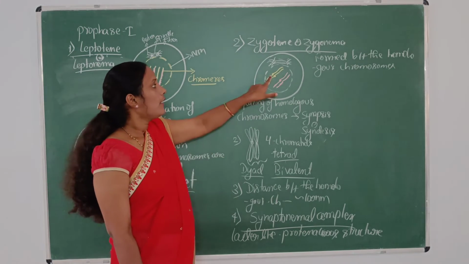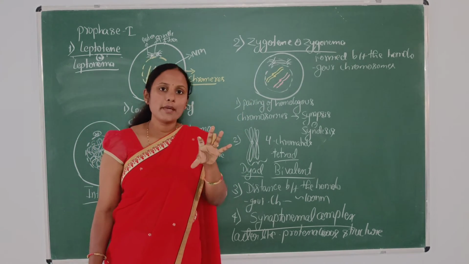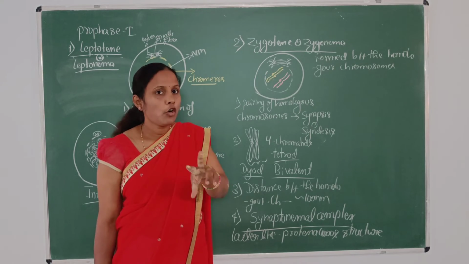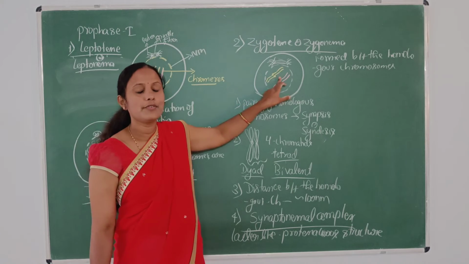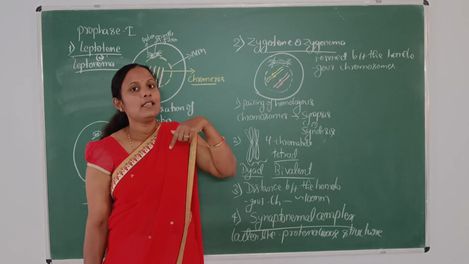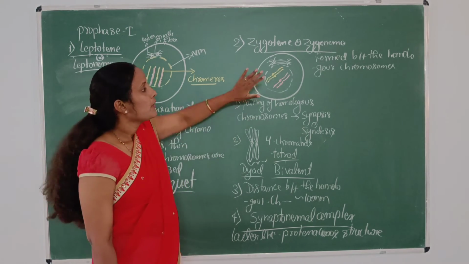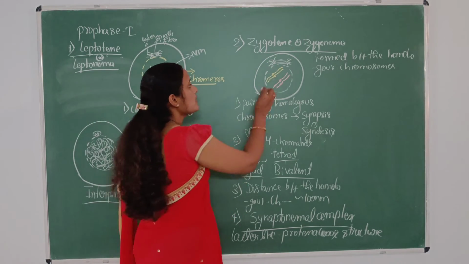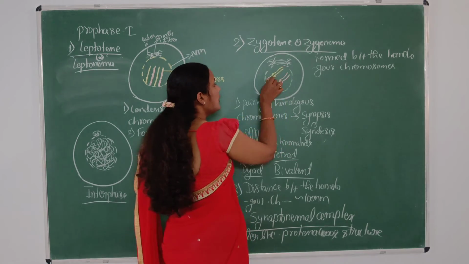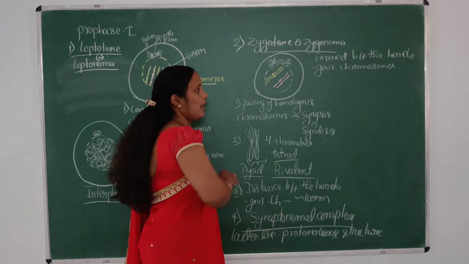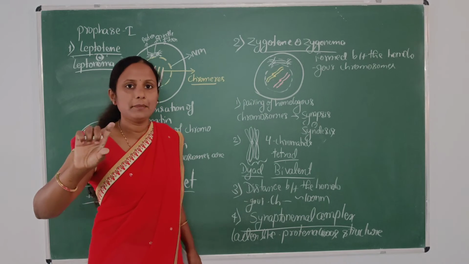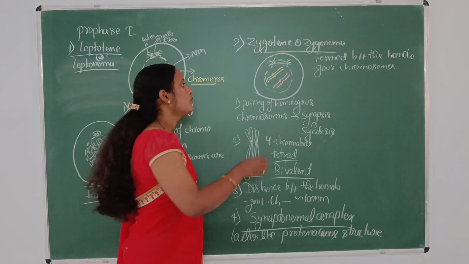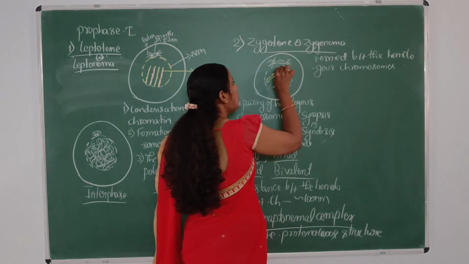And remember, here there is no formation of the bivalent, that is, two chromatids have not formed. The chromosomes will be having one chromatid. There is a thin line. That's it. So now, to study this synaptonemal complex, from here to here there is presence of synaptonemal complex. So the entire thing will be having the synaptonemal complex. So the structure will be the same.